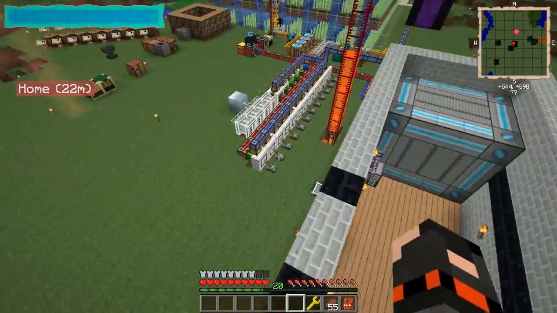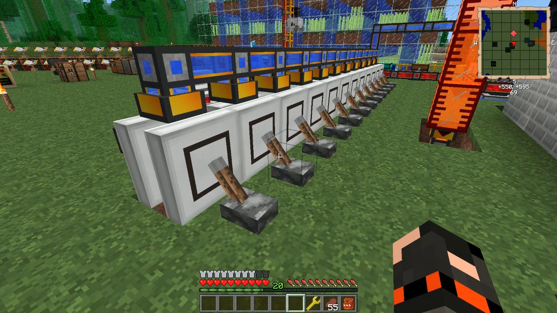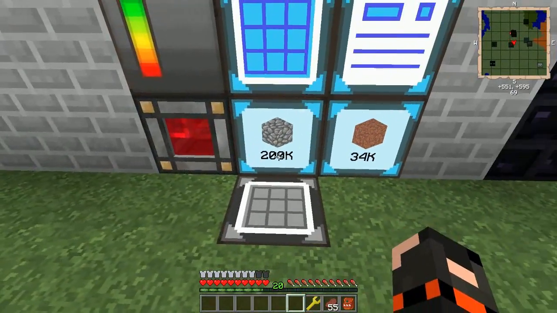So I'm going to have to set it up a bit differently, where one interface outputs into a chest or a pipe or whatever, and that goes to multiple smelters. That's the way I'm going to have to do it, which is fine as well, but just letting you know that that setup down there is not perfect in any way. 200k. Whoa.